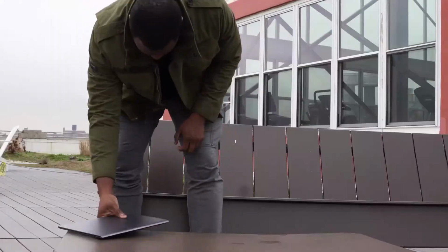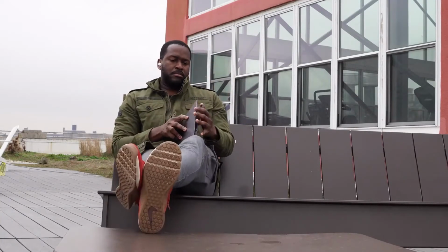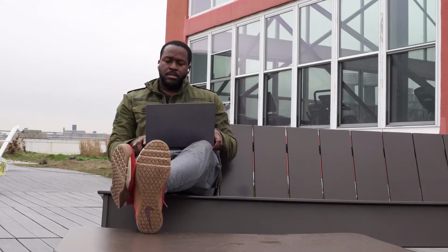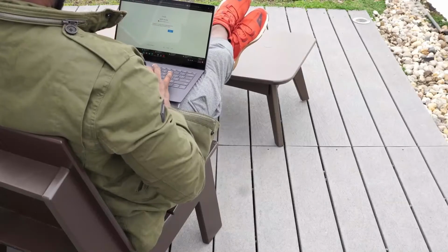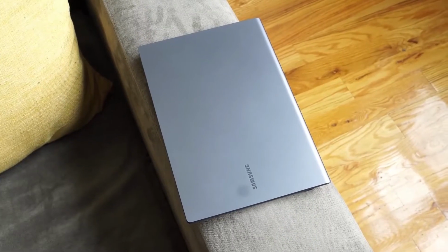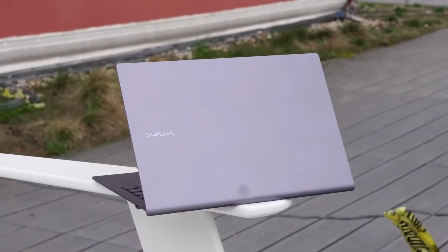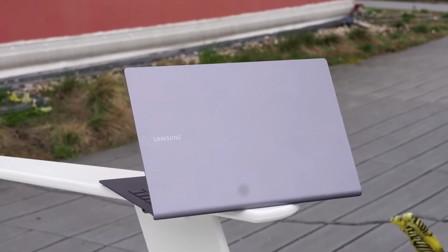It's easy to actually spend time working. So if you're like me and you have some space where you can work within your apartment, or in my case, I can go up to my roof and be outdoors, I don't have to be close to my Wi-Fi connection, which is pretty good. Now, if you work for a company and you're working remotely, having that secure connection over LTE is something they would prefer over your home Wi-Fi, because at least it's something that they can actually monitor and they know what's going on. So for your work environment, that makes a lot of sense.